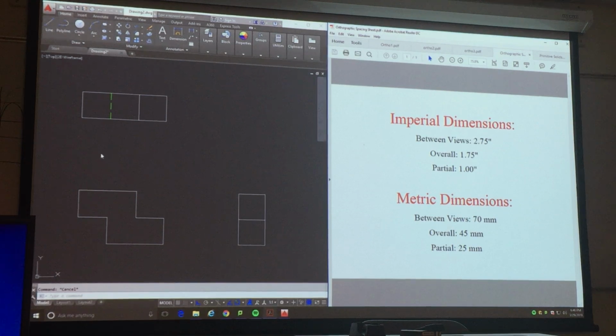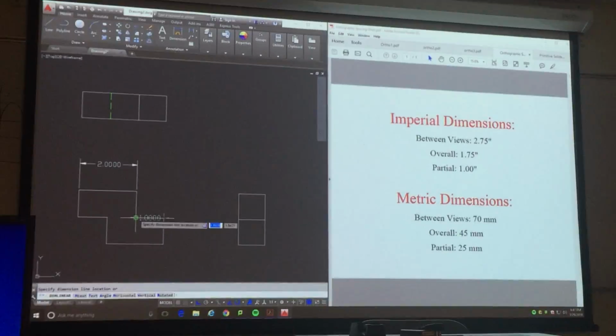But this is the one that we're gonna be using. So the way that it goes is you're gonna start from one part of this overall dimension, okay? So I know that I have one part here, and I'm gonna type in 1, and then I have another part here. I think you would agree with that, I hope. So if I were to dimension both of them, it would look something like this, okay? 1 part, 2 parts.